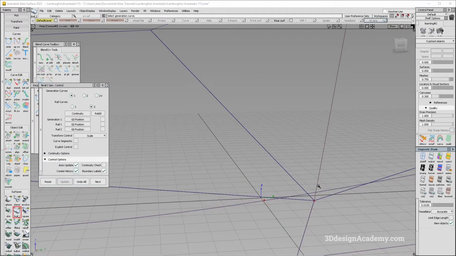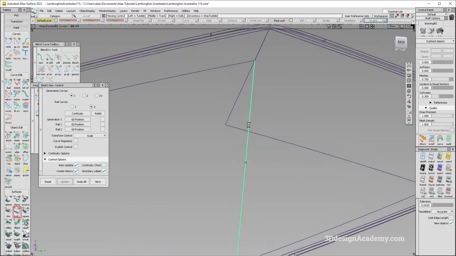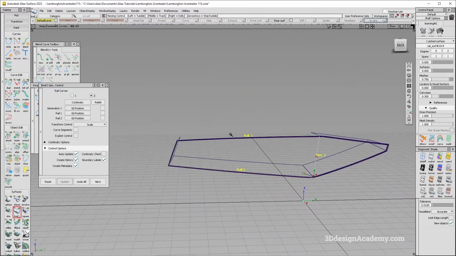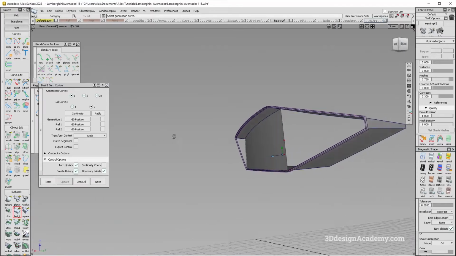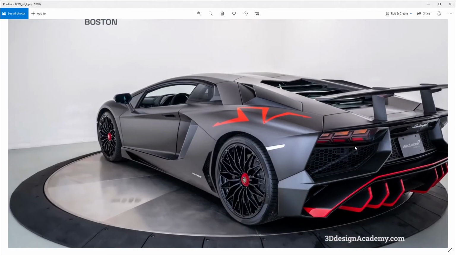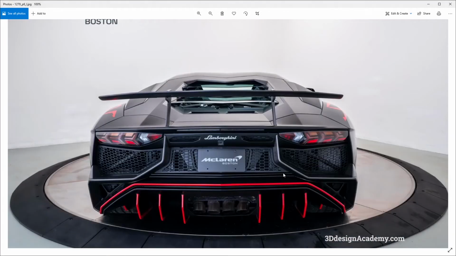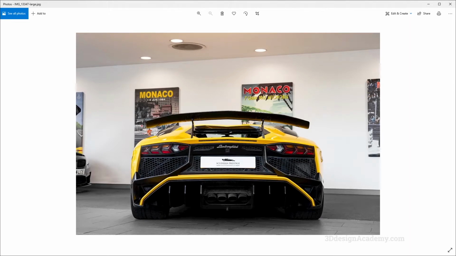I don't know why it says it's not letting me make one. Oh, there we go. Okay, so that looks pretty good. And let's just check the angle. Now the bottom, I'm pretty sure, has a little bit of offset from the lens surface. It's kind of hard to see over here. Well, this one doesn't really provide me any reference.